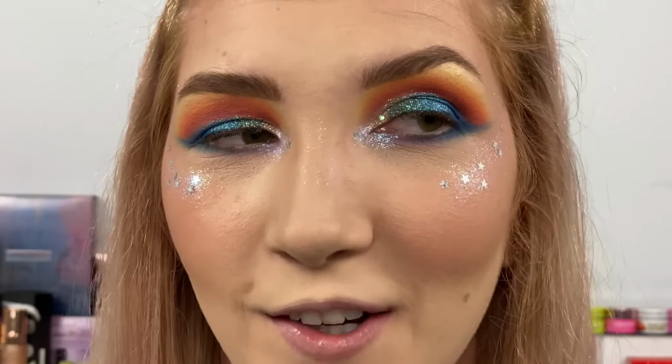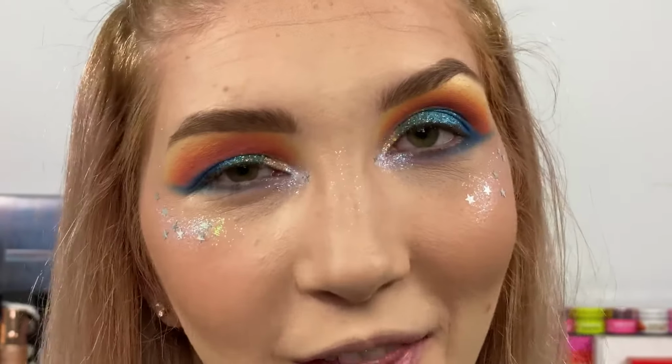All right, I'm gonna put on lipstick, eyeliner, lashes, all of that mumbo jumbo, and I'll come back with my final thoughts. All right, and this is the finished look. It is pretty dramatic. Yes, I decided to pair it up with an orange lipstick. This is the Jeffree Star liquid lipstick in Flamethrower.